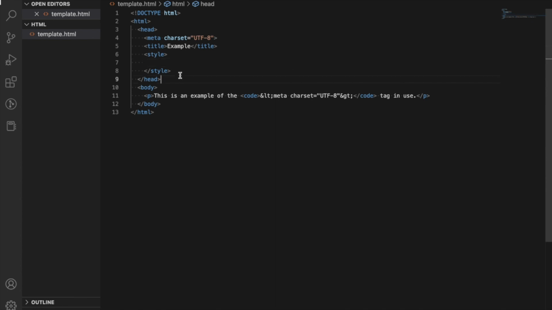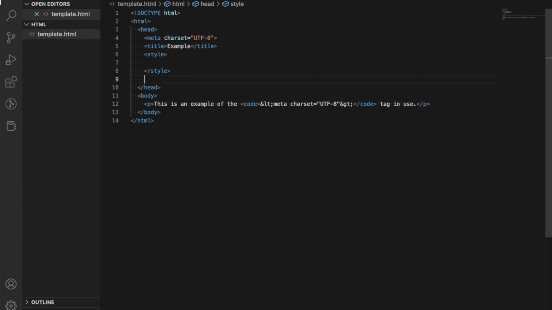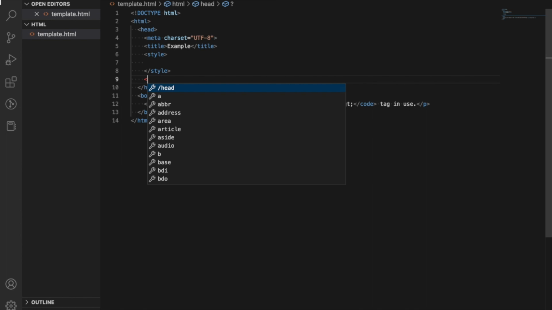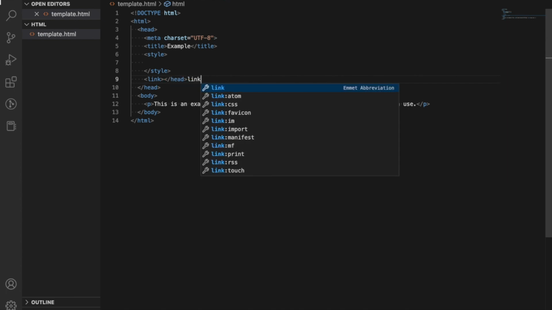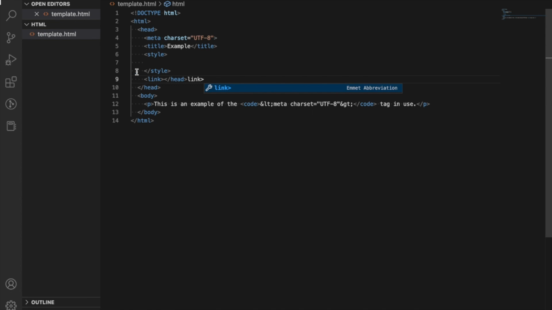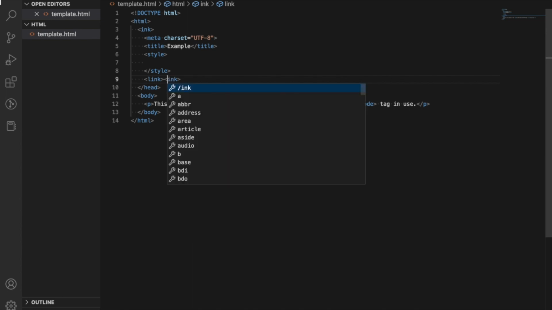So when you build your style sheet, or when you add your JavaScript or your CSS here, you can use the link to add an external CSS file, and this helps bring the file and links into the HTML page that you're working on.